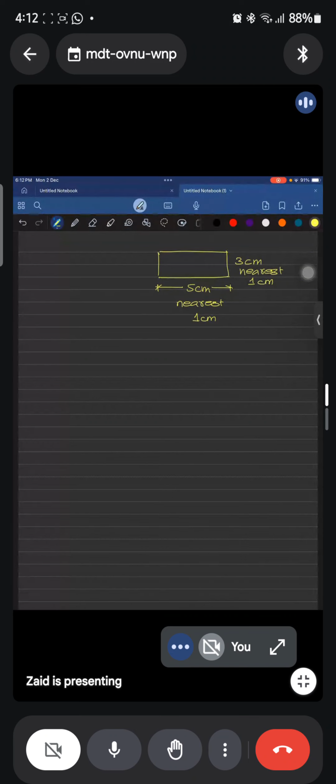Upper bound of perimeter, where perimeter is 2 times length plus 2 times breadth, or L plus L plus B plus B. Okay, start quickly. For this, you can use a calculator right now. Non-calculator, I'll tell you which is going to be the non-calculator.